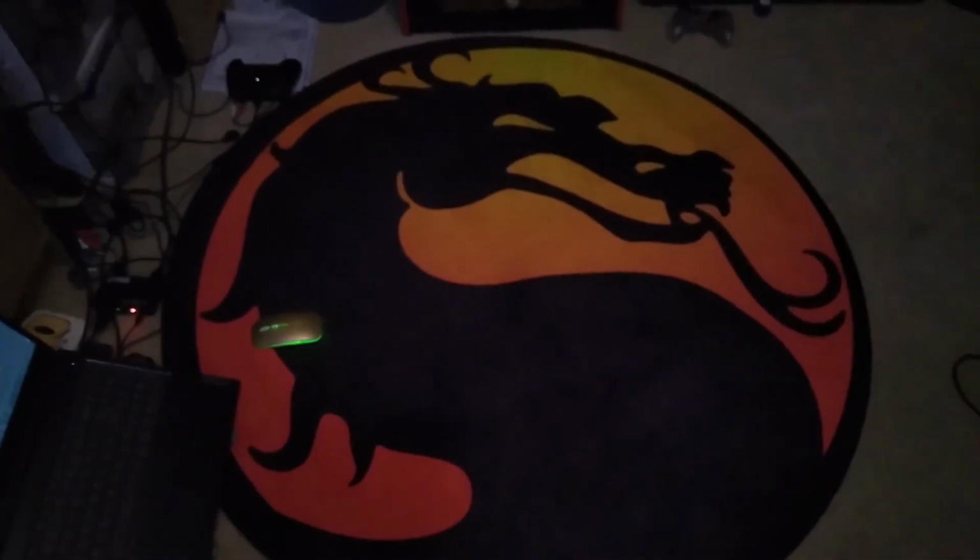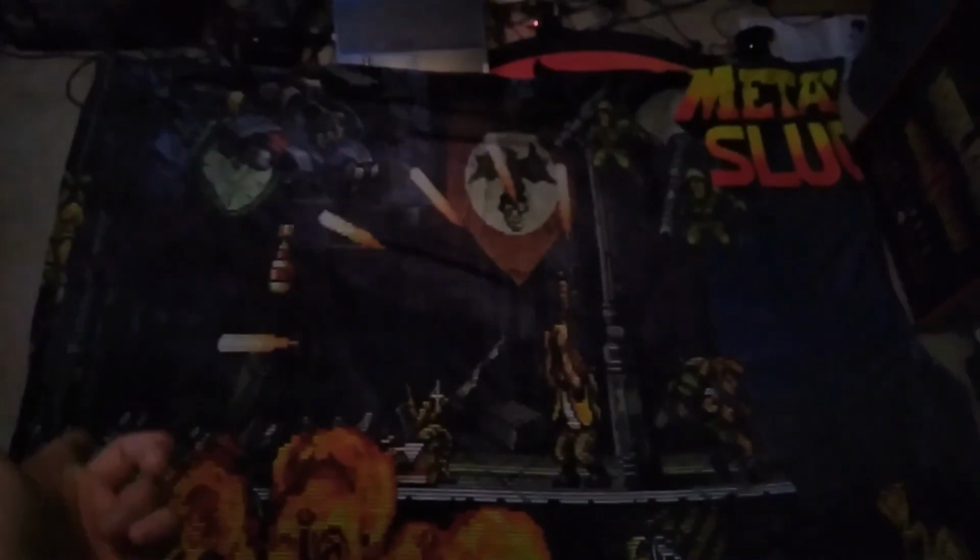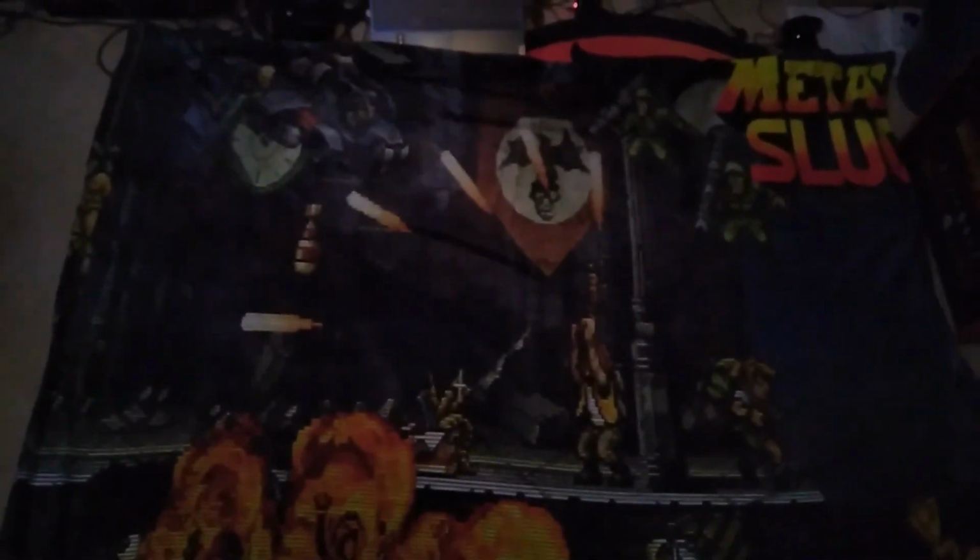Okay, and then we'll go to the next item here. So this was another sweet purchase I got from AliExpress, and this is a Metal Slug fleece blanket. It's like $20. Had to get it, man. Especially being a retro gamer, I love the freaking scan lines design that they added to the blanket, give it that arcade effect. But yeah, freaking Metal Slug, dude. That's cool. They have like a bunch of other cool designs too. Like they had another one that had another cool screenshot from Metal Slug 3 and a couple other ones. But yeah, I'm pretty happy with this blanket. It's so freaking cool. Scan lines and all, baby.